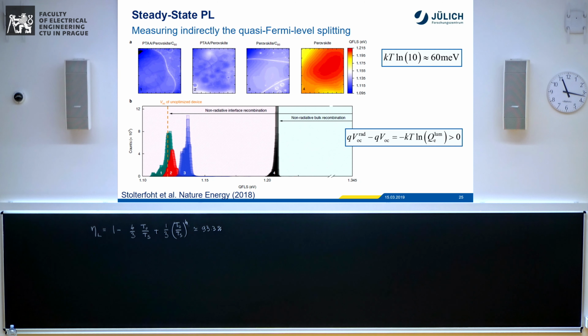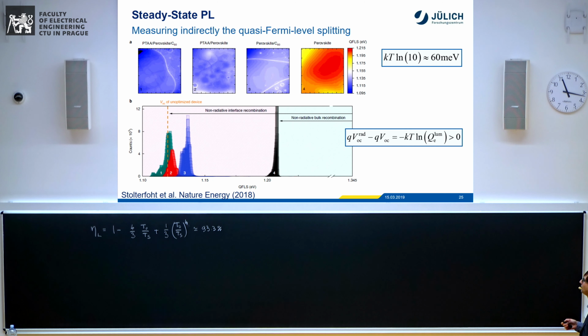So what they did was to essentially take the perovskite on glass, then the perovskite with one contact layer, so C60 in this case, perovskite with the other contact layer, so the hole extracting layer, PTAA, and the perovskite with 2 contact layers attached. Always measure the photoluminescence at constant laser fluence, and then see how much luminescence I get back. And then from the logarithm of the luminescence, calculate the quasi-Fermi level splitting that you get. Okay, so the radiative limit is somewhere here, 1.34 or so.